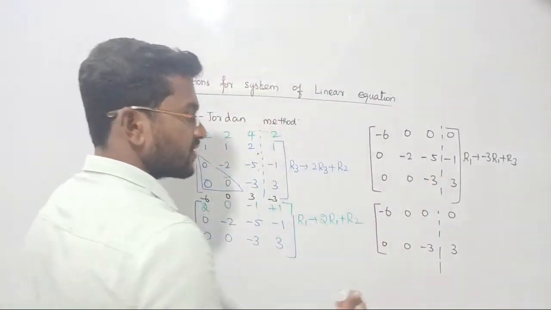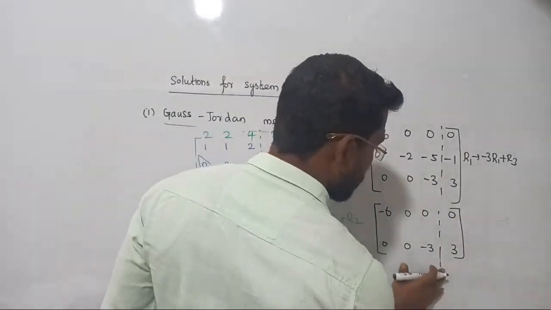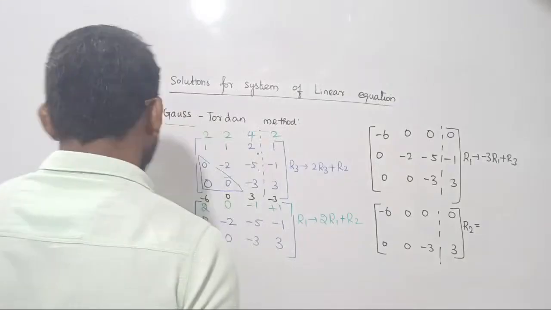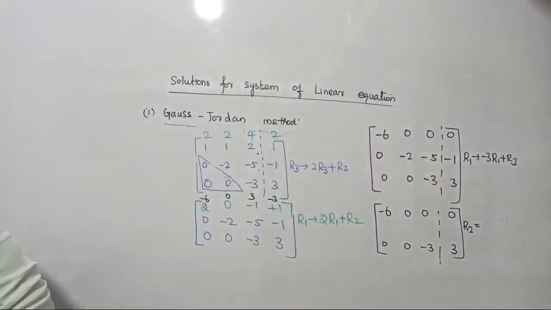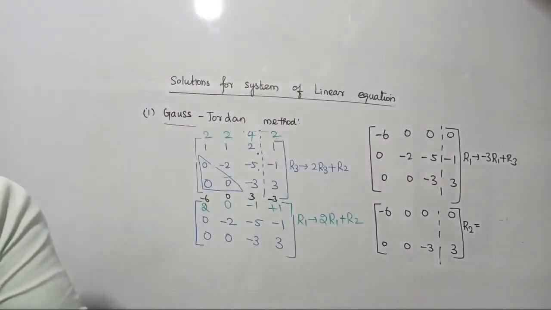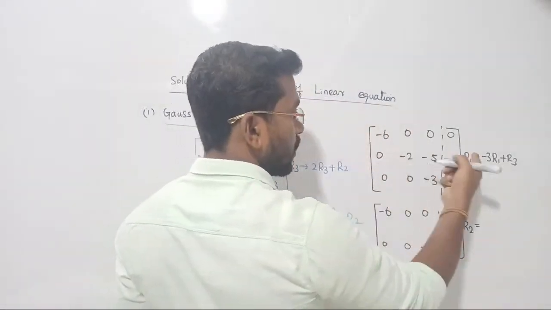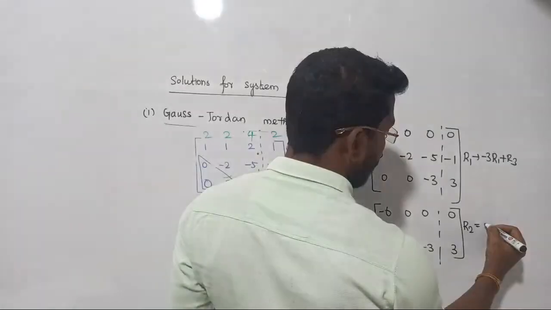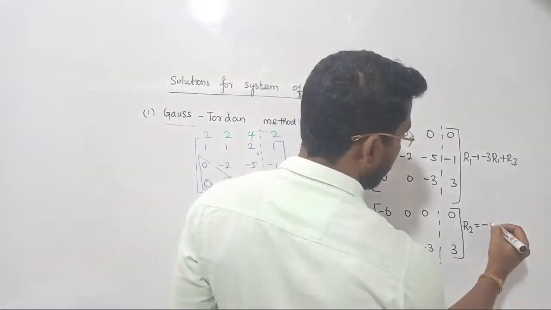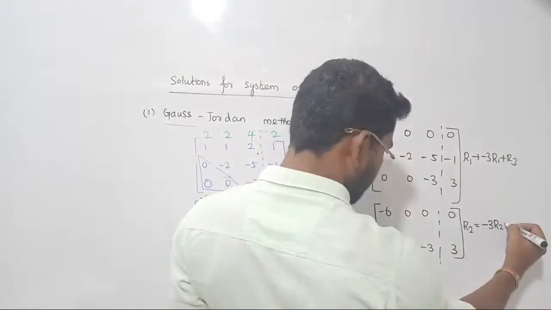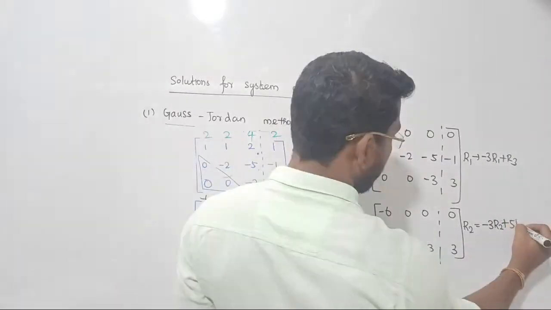Am I correct? Yes. Now what I am going to do, I am performing the operation with R2. Is that visible, guys? I am just writing these things without seeing. Yeah, that is visible. I am really very happy. So let's take the second row. We are going to multiply the second row by 3. So let me do one thing. I am just multiplying it by -3. So -3 times R2 we are performing and then plus 5 times R3.